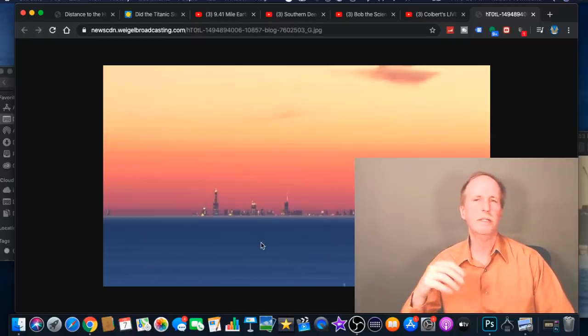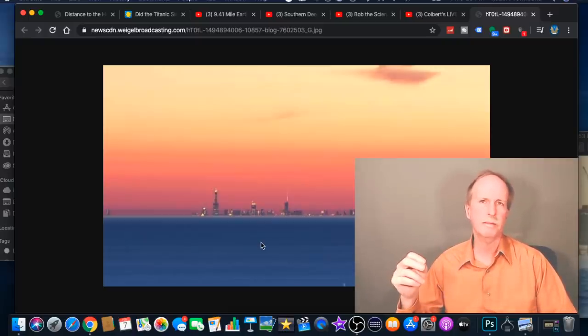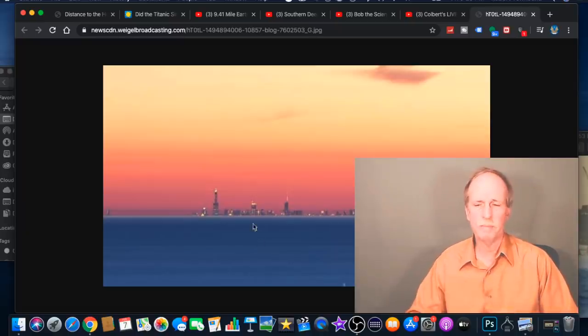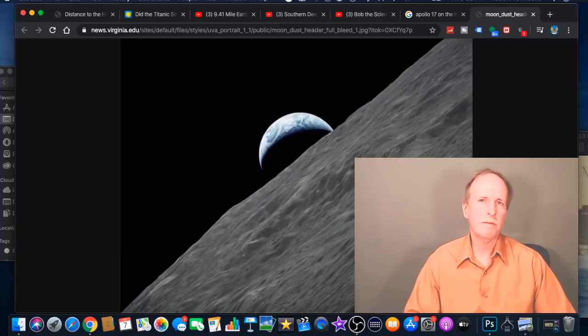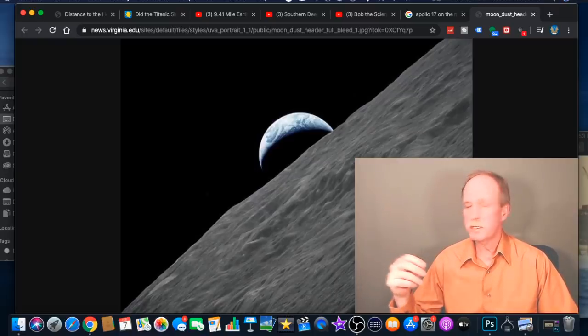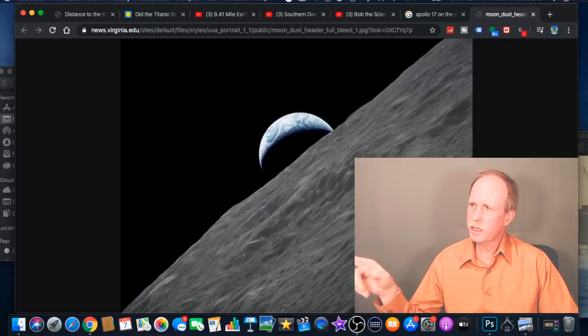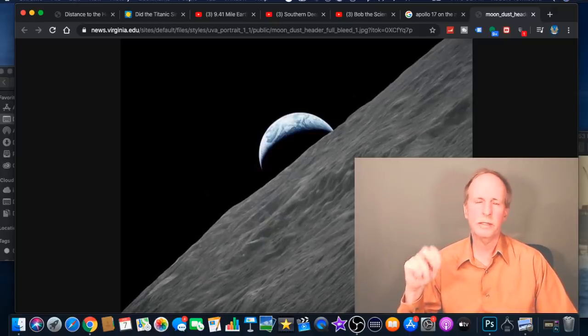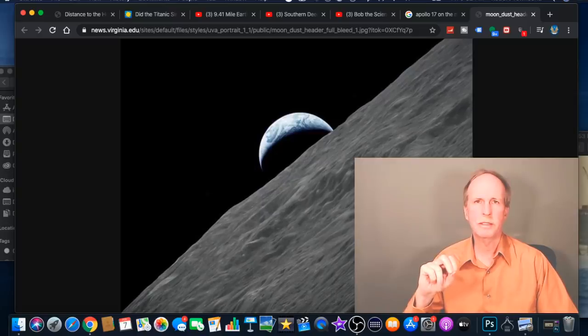Exactly like that little clay cylinder behind the liquid butane bottle. Now, why does that occur? And what is the difference between an apparent horizon and a geometric horizon? Here is a photograph from the Lunar Command Module in lunar orbit on one of the Apollo missions. You can see the nice spherical Earth in the background, and a very hard line at the horizon of the Moon. This is called the geometric horizon — there is no atmosphere causing refraction on the Moon.